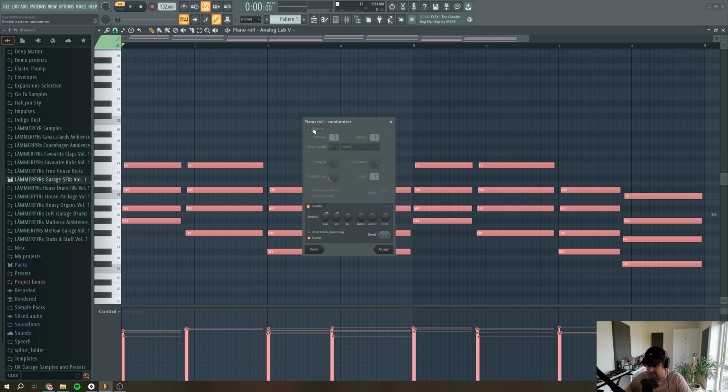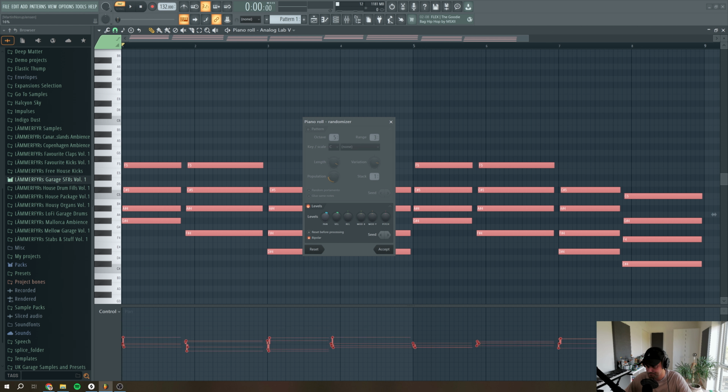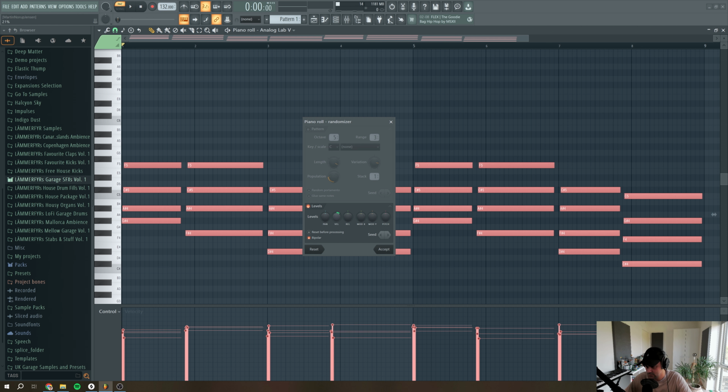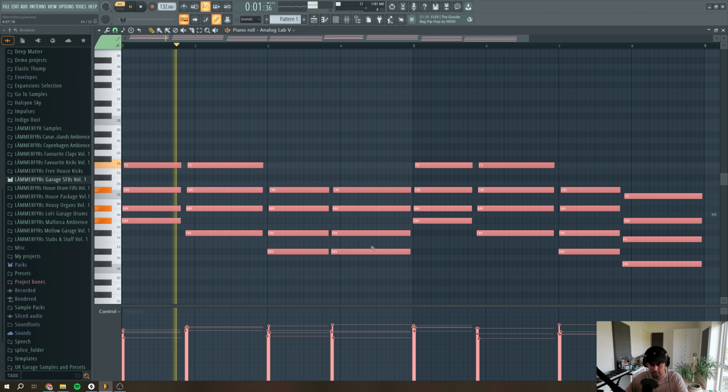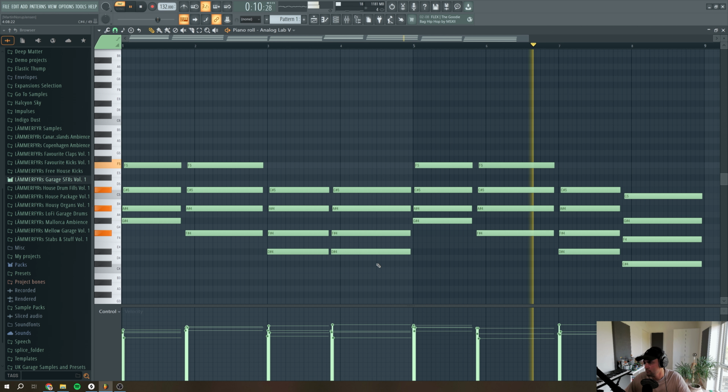I just disabled this pattern generator because I want to randomize the levels, not the panning, just the velocity, so we get a little bit of dynamic changes in the volume of each chord hit. I think this is fine for now.